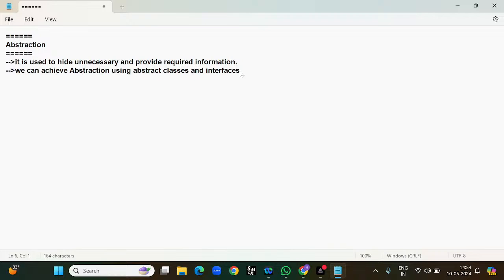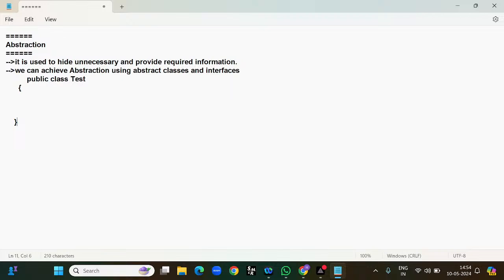Abstract is a keyword. If you declare a class with the abstract keyword, then you can say that is an abstract class. Normally, how will you take a class name? public class Test, where Test is the class name, and from here to here, this is the scope of the class.